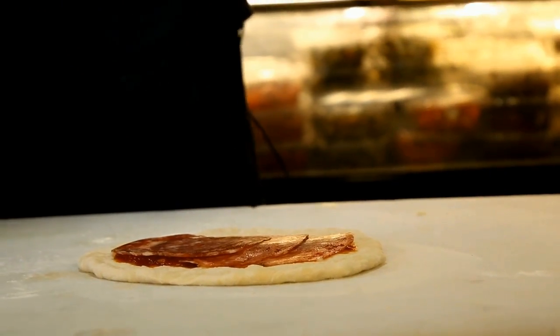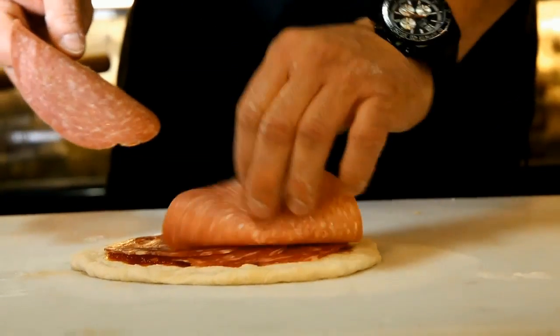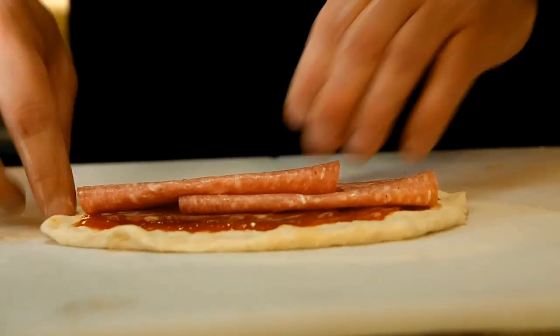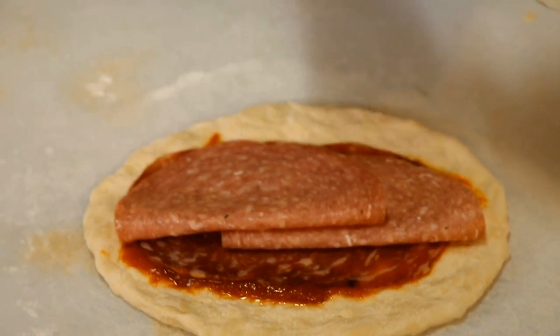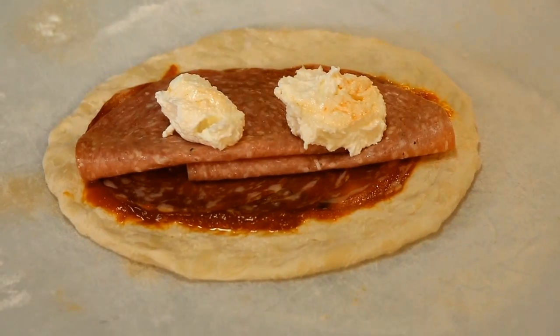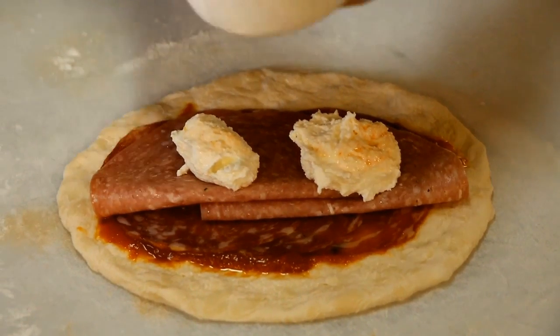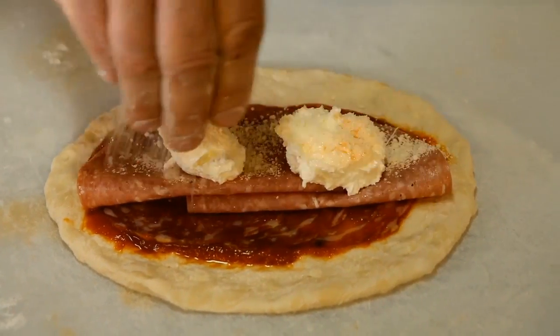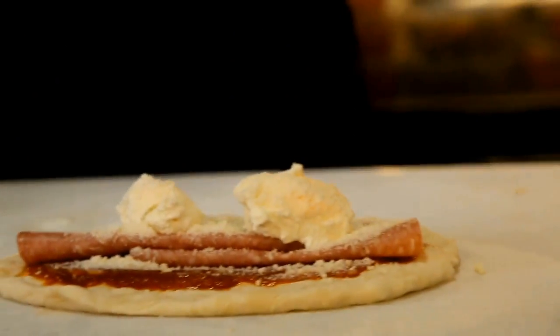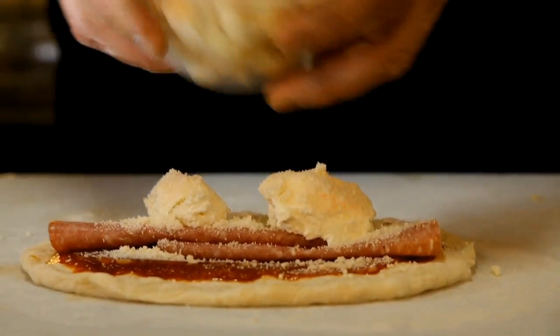And take a couple of slices of the salami. Try to keep a little border around just so you could fold it over. We get a little ricotta, basic plain whole milk ricotta. A little Parmigiano Reggiano. Sprinkle it on top. What we have here is smoked fresh mozzarella. This is smoked. Comes like this.